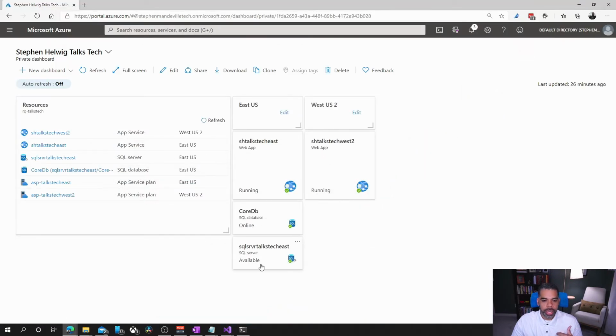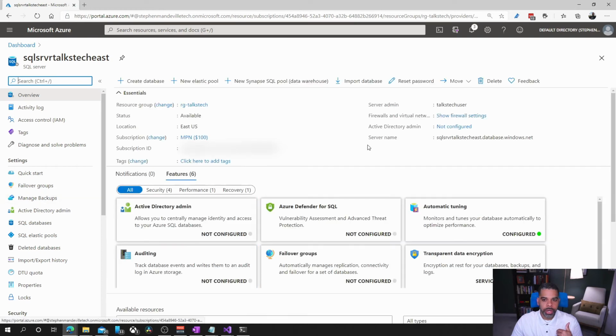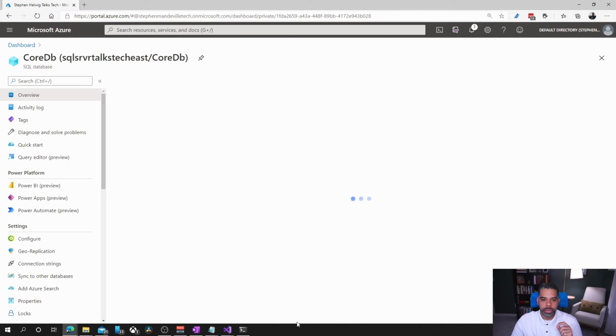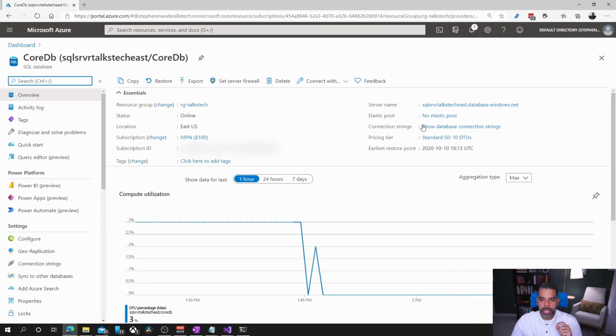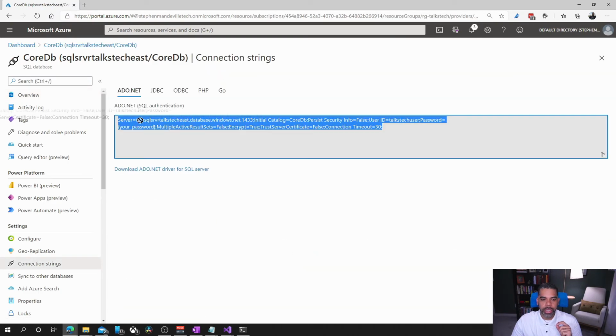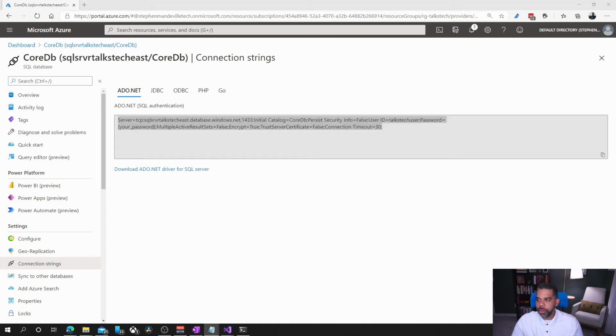So we can go in here and into our server and go down to our connect. Actually, we're going to go back to our database, excuse me. And we'll say show database connection strings, and we'll grab this value here, and I'm going to take it off to another notepad. As you see, it doesn't fill out the password, so you need to put the password in to that value. So I'm going to do that off screen.